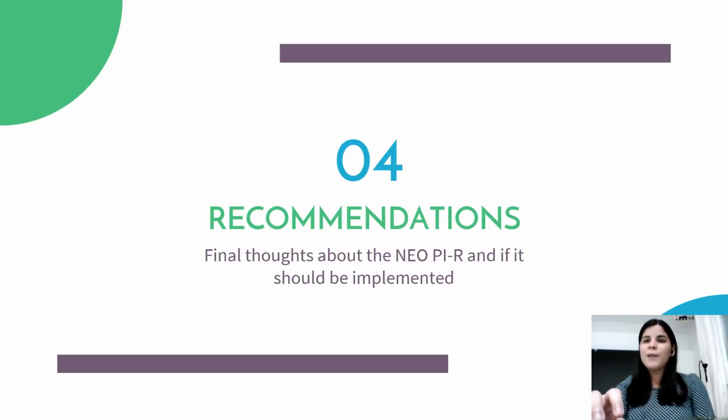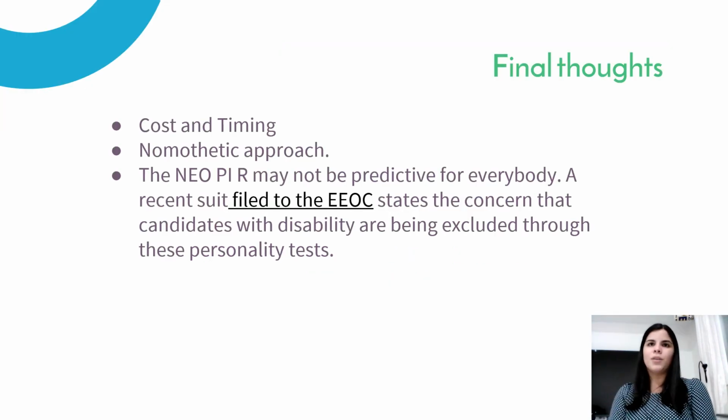And now for my recommendations, some final thoughts on the NEO-PI-R and whether it should be implemented in this organization. In my final thoughts, I want to go over why I don't think this assessment should be implemented. First is cost and timing. In terms of timing, this has 240 items, which is quite time consuming. Even if you take it online, it's going to take roughly 15 to 20 minutes. In terms of cost, if you hire a company to provide it to your organization, or if you want to specify it, because this is a general assessment, it's going to cost you quite an investment.